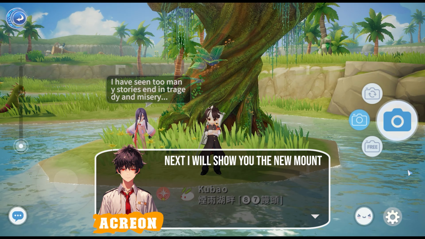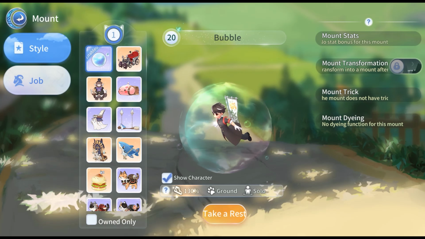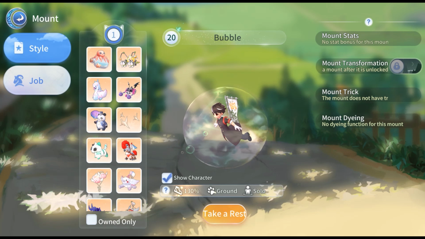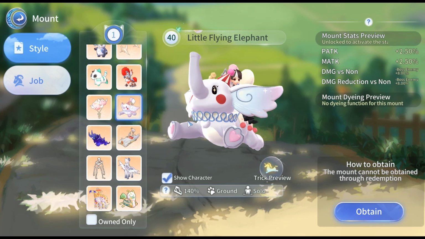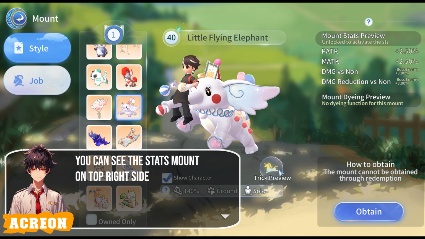Next, I will show you the new mount, Little Flying Elephant. You can see the mount stats on the top right side.